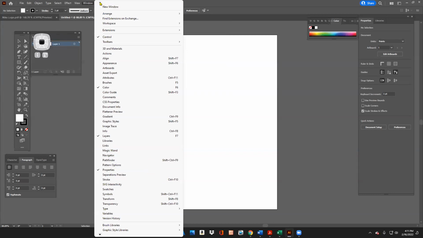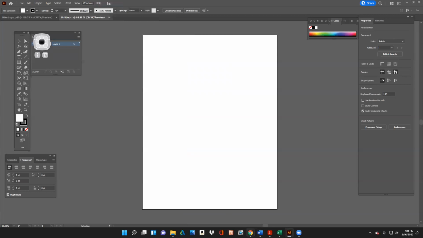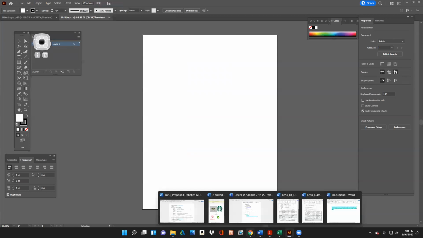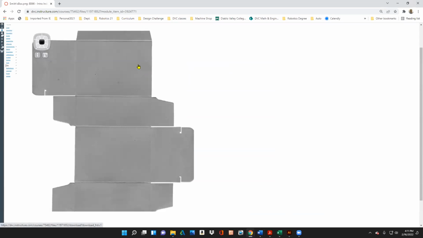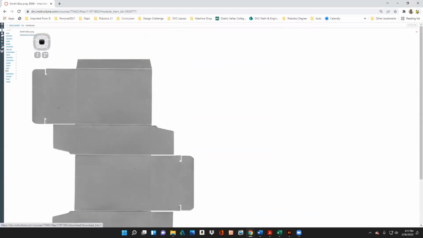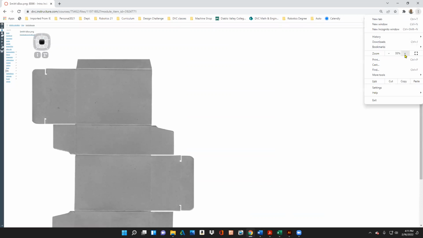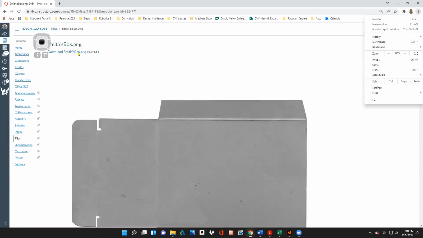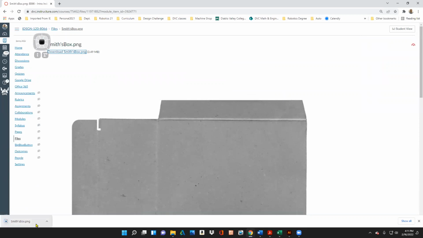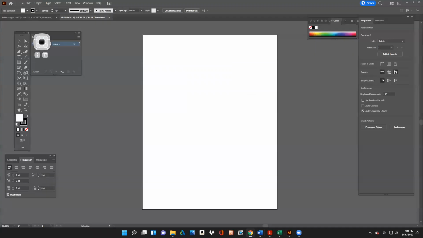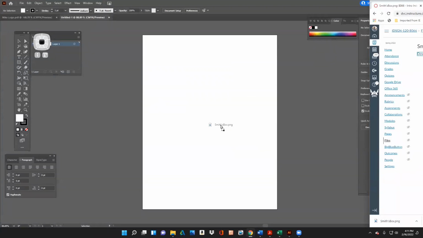So what I'm going to do then is a demo on this box. The easiest way to get the box in here, this is the box. What you would do is click and download it, right? And you'll see it on the bottom of your tab. You can import it, but honestly, the best way to do it is to grab it and just drop it onto Illustrator.